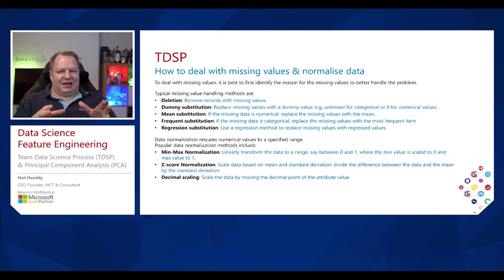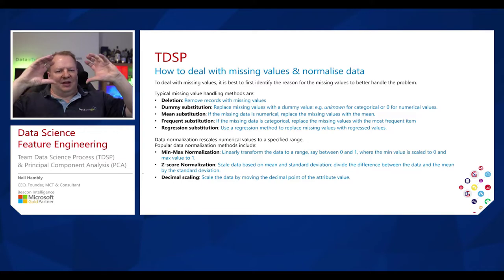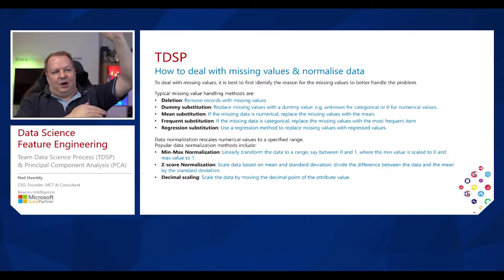The normalization stage is where we rescale everything so that it's easy for us to then apply in the machine learning algorithms. So we have decimal scaling, we have the Z-score normalization, the min-max normalization. We don't have a lot of time today to go through all the details here, but we need to go through probably at least one of these scaling normalization methods in order to get the data in the right sizing. So you don't have a massive scale on one and a tiny scale on the next one, that's going to blow everything out completely. We need to rescale it so it's more standardized.